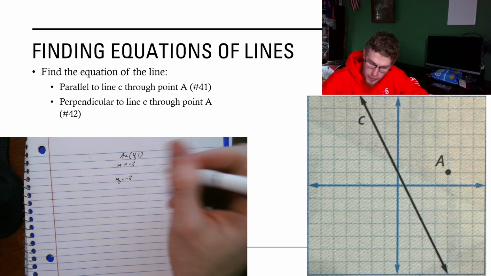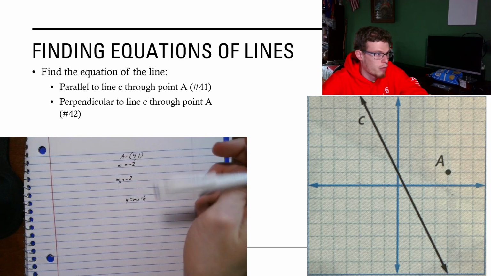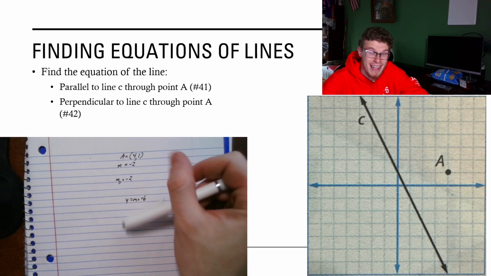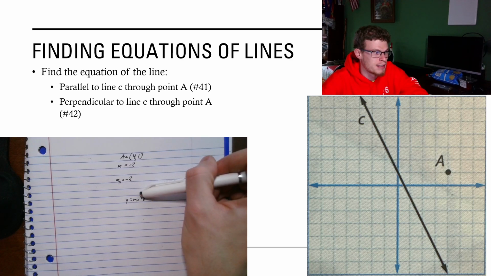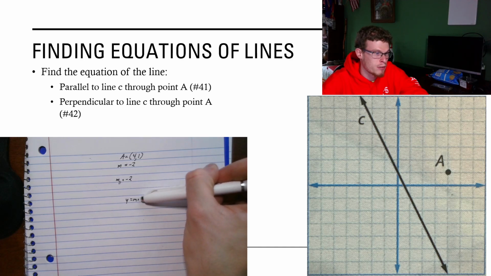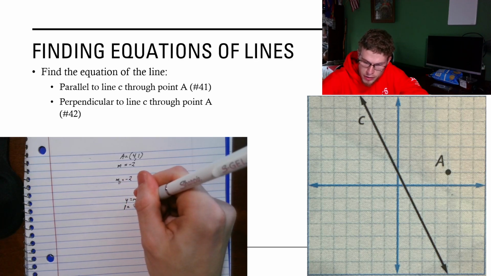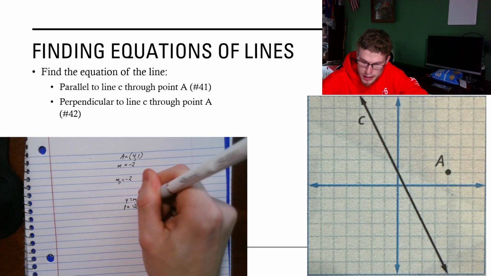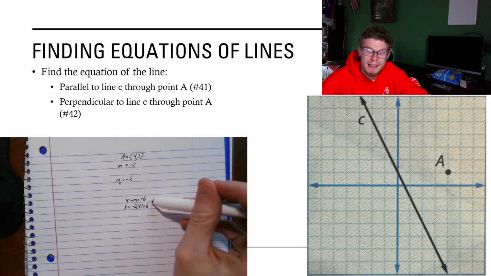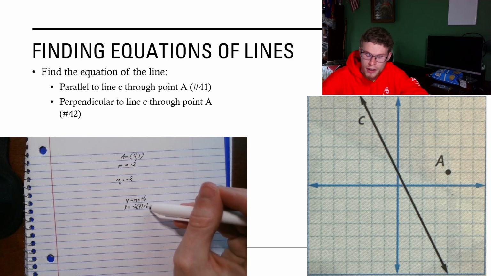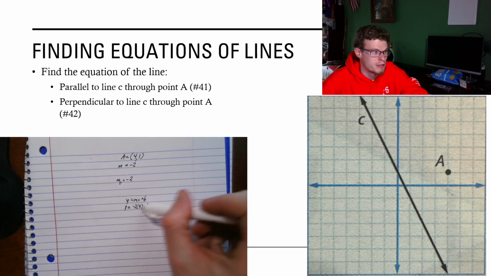Okay, so that means I use y equals mx plus b, slope-intercept form, and what I have to do for pretty much any line I have to find, is take my point, take my slope, plug it into here. And I do not plug in for b, I'm solving for b. Okay? So y is 1 equals negative 2 times 4 plus b. Now I'm solving this equation for b. What I'm doing is I'm finding the y-intercept of a line that goes through the point 4, 1 with a slope of -2. That's what this equation represents right here.